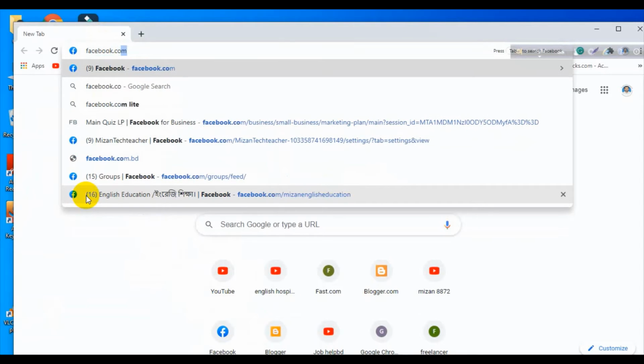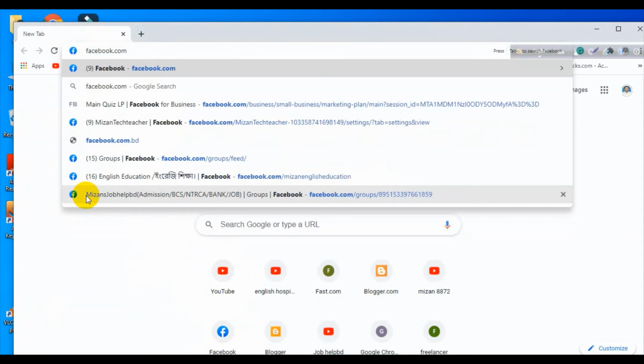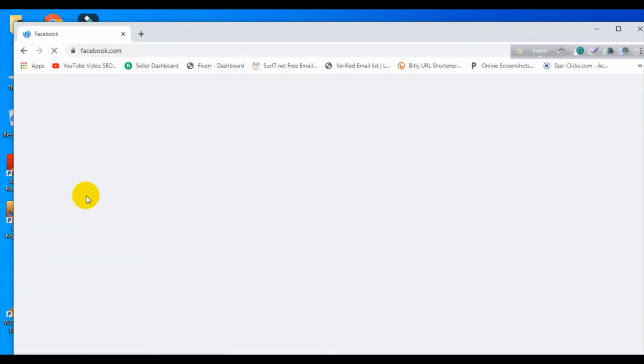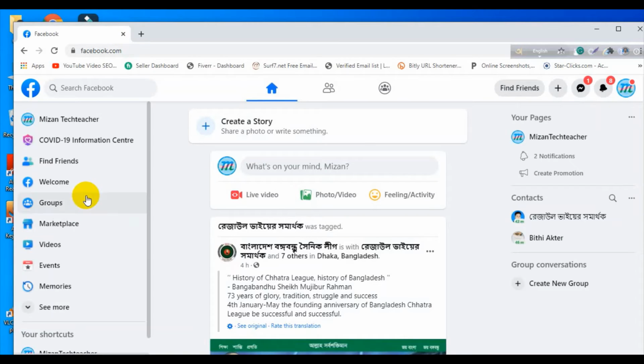You will write facebook.com in your search bar to go to your Facebook account login. If your account is logged out, you will have to log in to your account first to go to your business page or fan page. My account is logged in here, so I will not have to log in again.